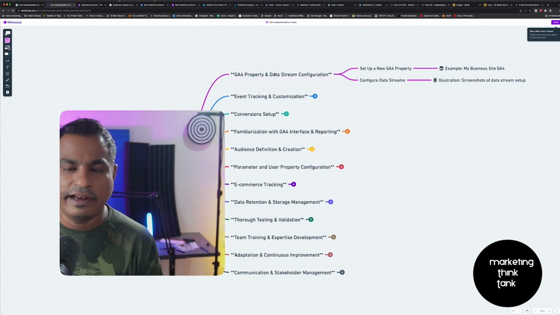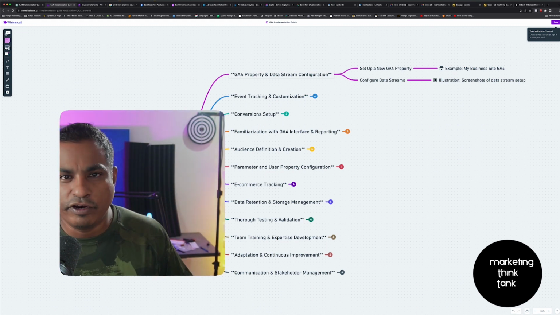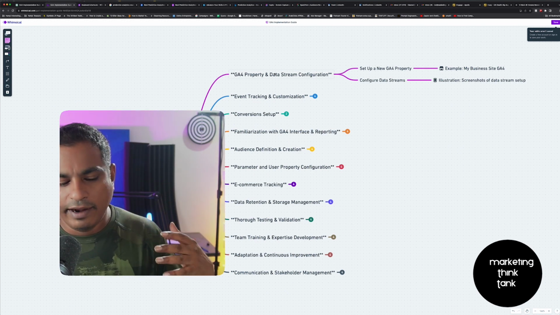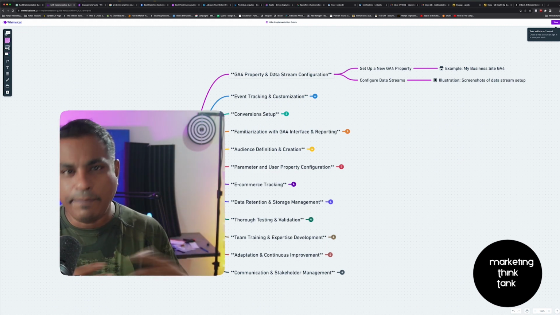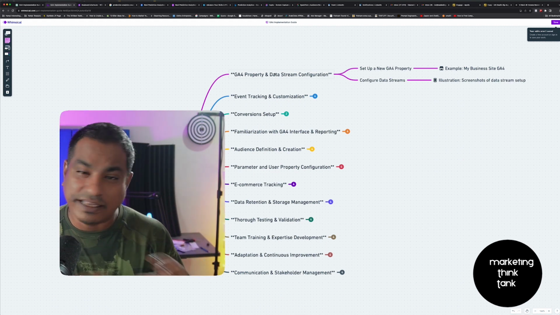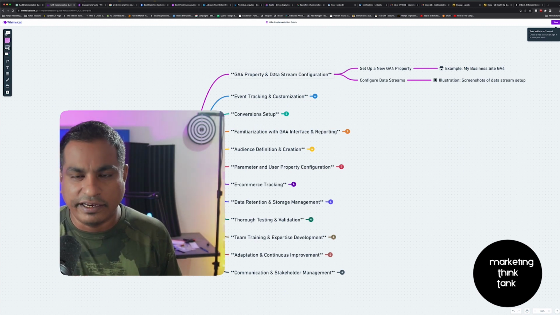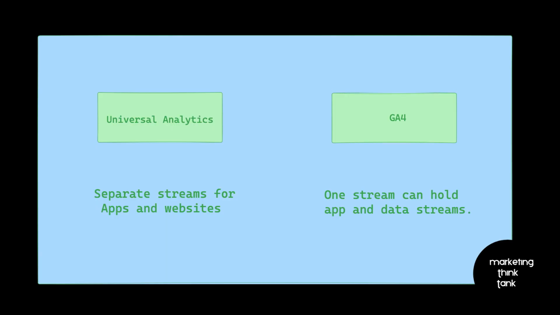You need to understand that when you get started with GA4 from Universal Analytics, or if you had no idea what Universal Analytics is, UA is the older version of GA4. And what UA used to do is it used to let you create separate properties for your app and web streams separately. But GA4 is completely eliminating that hassle, and it gives you the functionality to create one data stream for everything. You can go ahead and create a web data stream if you want, or an app data stream if you want, or you can create both in one, and that functionality was missing in Universal Analytics.